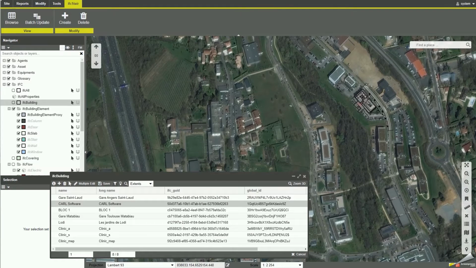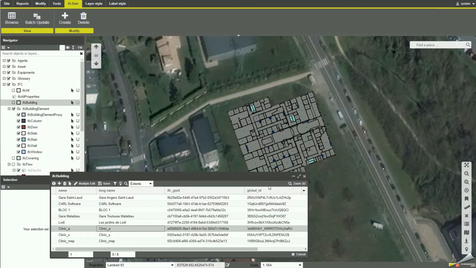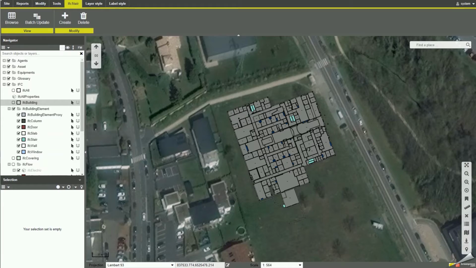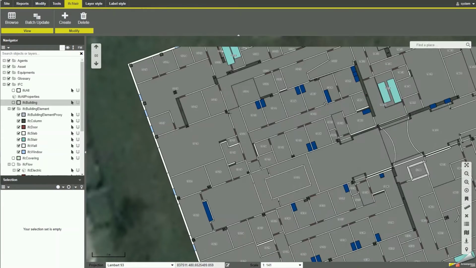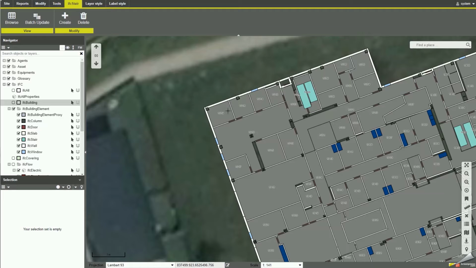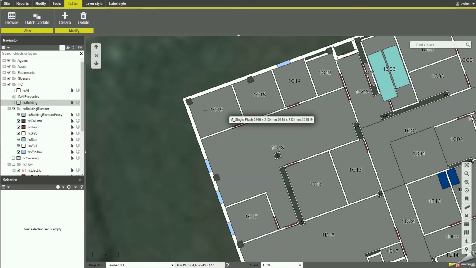Let's now zoom to our clinic to see what we have. So you see that you have tooltips on everything. We have here the spaces with the room number.